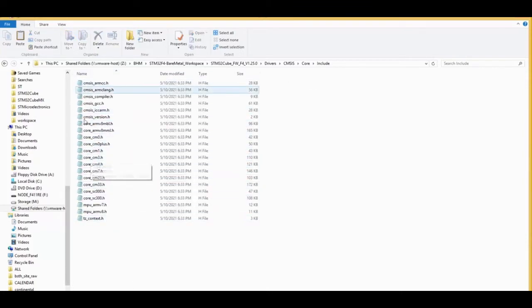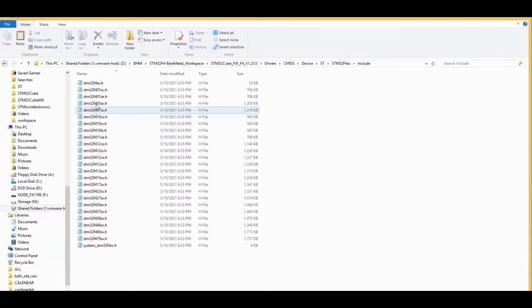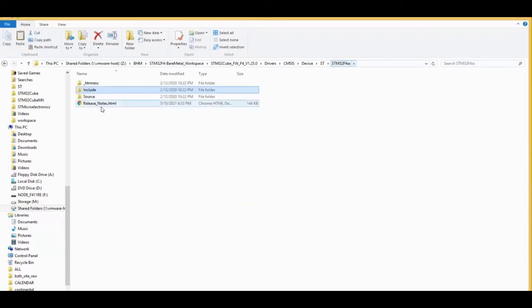And then when we come back to CMSIS and go to device and then enter ST, we have F4 over here, and the include folder here gives us the header file of all STM32F4 boards. And then when we come back here, we know the source here gives us a template if we ever want to create a system_stm32f4xx.c file, which I call the startup file. If we ever want to create that, we can use this template.